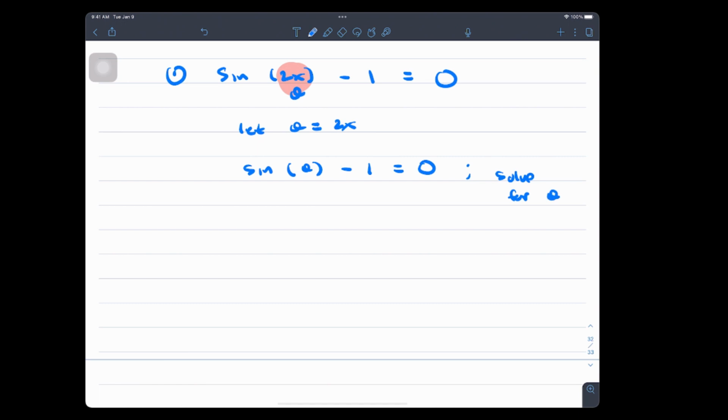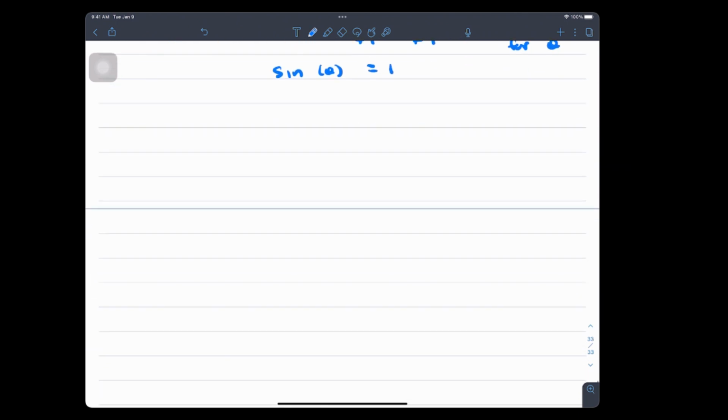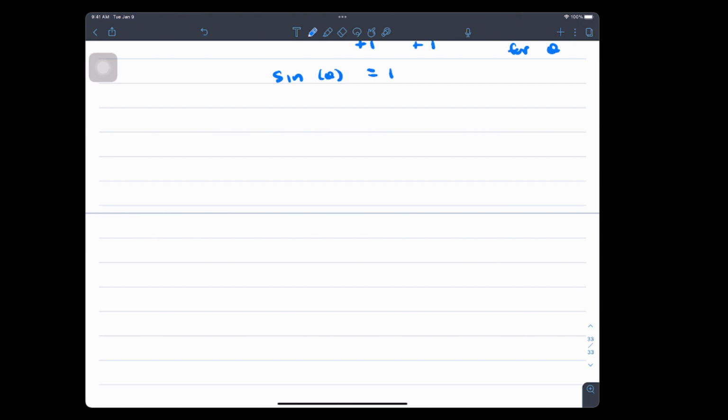Just like we did before. So now you say, oh, okay, that means I can add 1 to both sides, right? And now I get what? Sine theta is 1. Okay, so that's kind of the first part that you do. And remember this, these are some kind of special solutions. What I mean by that is I actually just go to the sine curve on these.